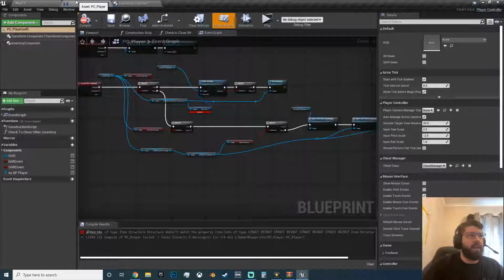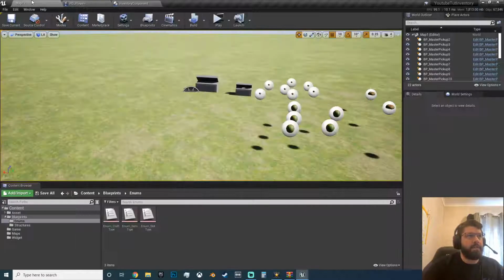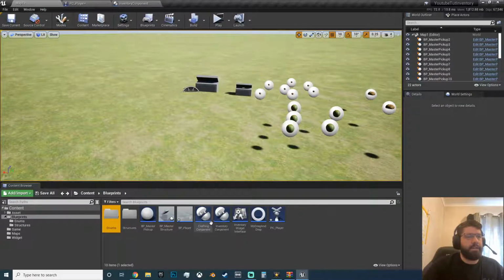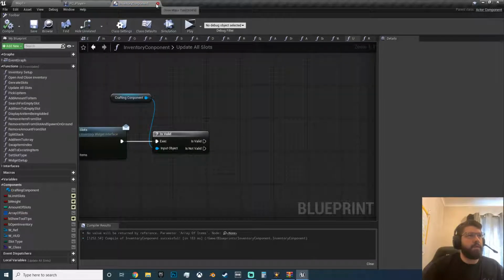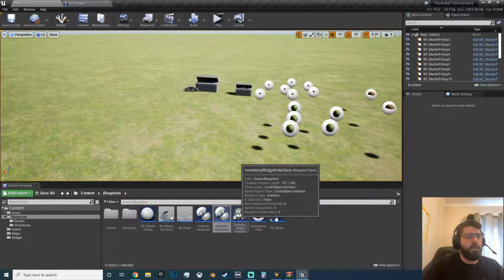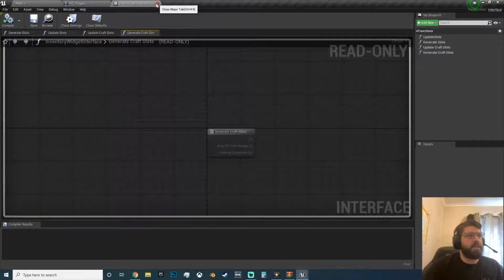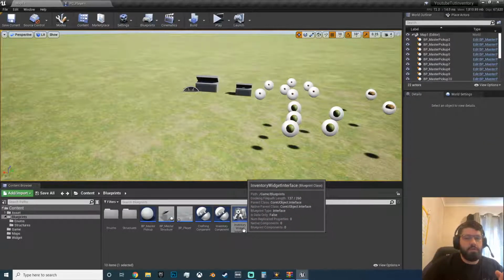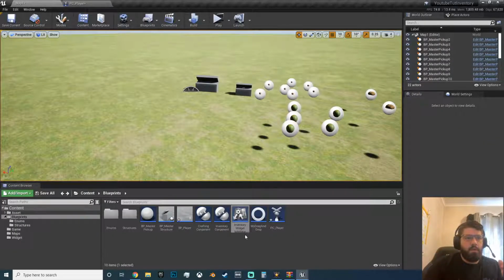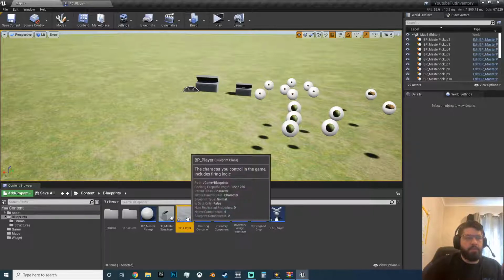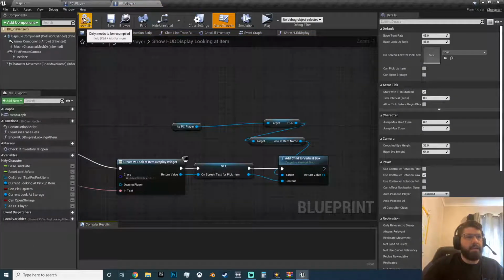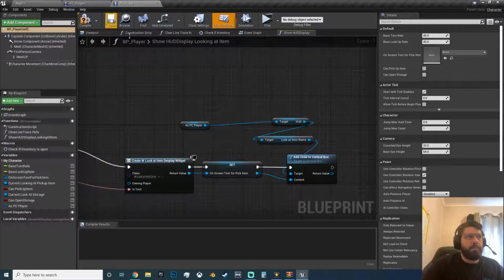Because what I've done there is I've tried to compile the PC player and the inventory component, or maybe not the inventory component, but there's other components that aren't compiled.